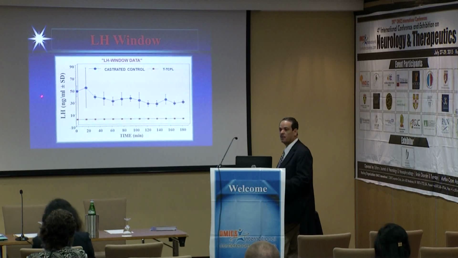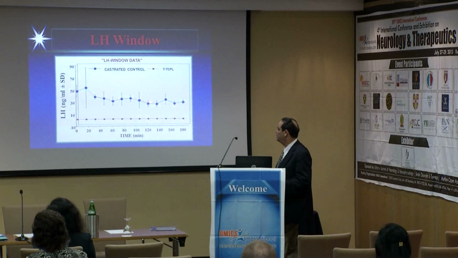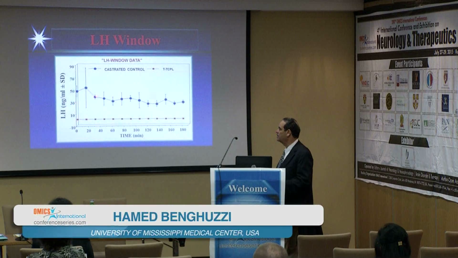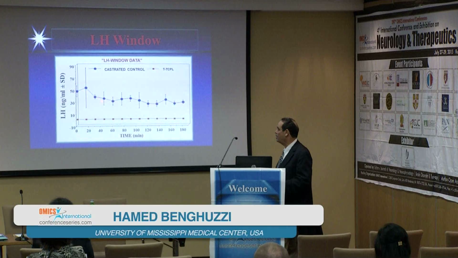You see what you're seeing in here is the opposite. When you look at the pituitary hormones, we said that due to the fact that there are no testes, the LH and FSH are supposed to be high, and that's what we're measuring in here. This is like a pulse, about 3 hours. So this is bleeding the sheep every 15 minutes. We took blood every 15 minutes to capture at least one pulse, about 3 hours, so we wouldn't miss any peak. This is showing the significant rise in castrated rams, as you see.